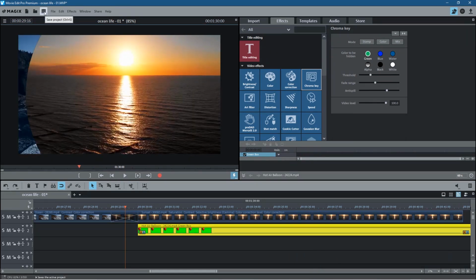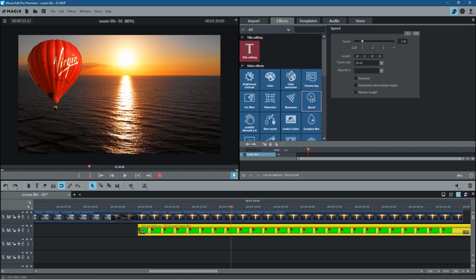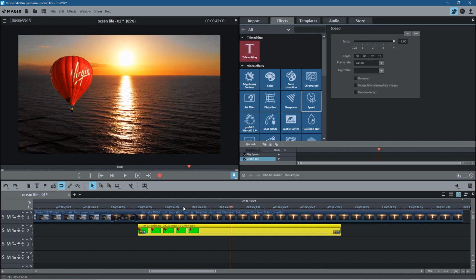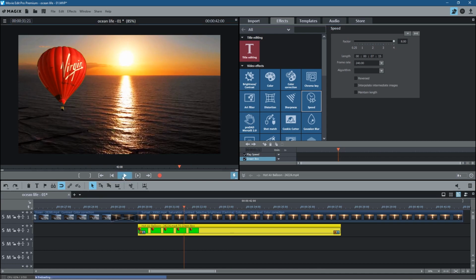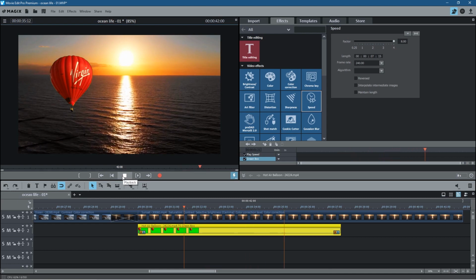But let's go ahead and click save for a second, and let's move across this timeline. That hot air balloon is moving very, very slow. So let's click on this particular video clip. Let's go to speed here, and let's set it to 4. Let's set it all the way up to the top. In fact, let's set it to something like 8. It's going to move a lot quicker now, hopefully. Let's click play. It's going to move off into the distance a lot quicker, right?